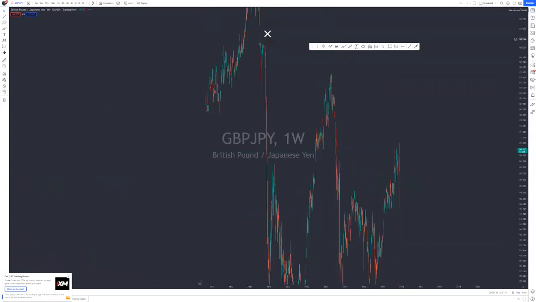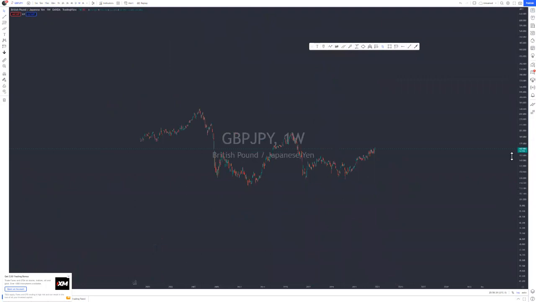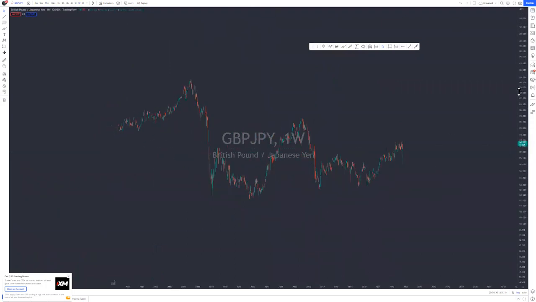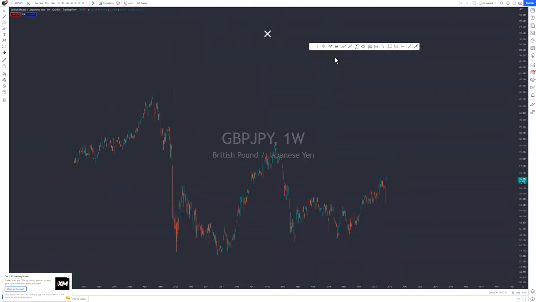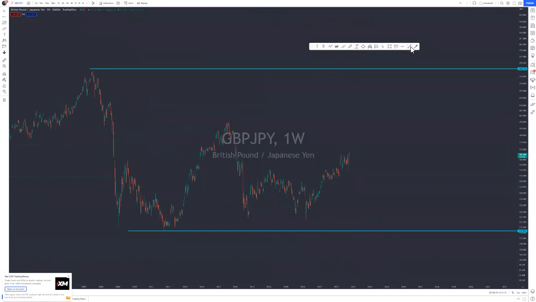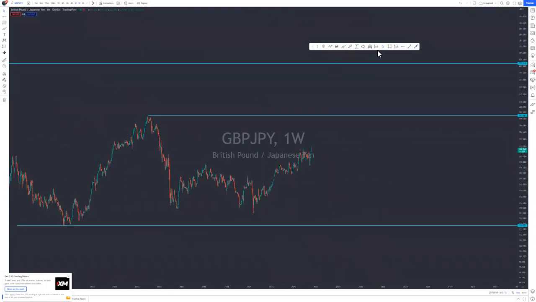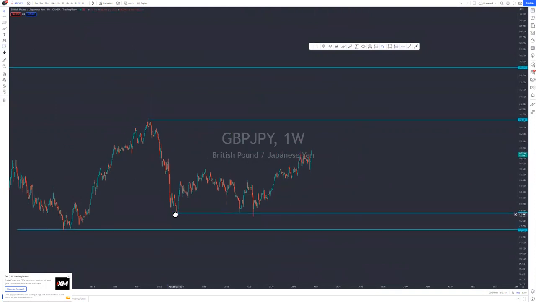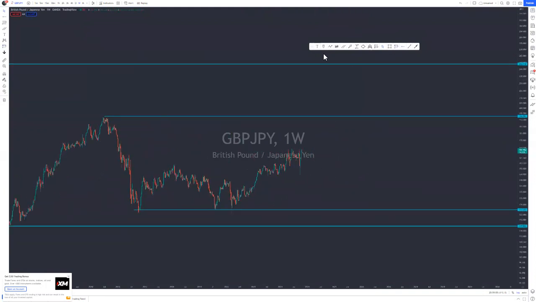Okay, so this is GBPJPY. Those who know it call it GJ. With GJ, we have what we call higher high, we have lower low, we have an important level, and then we have another important level. With those important levels, guys, using trend, you can see the vision on the bigger scale. You understand? You can see the vision.